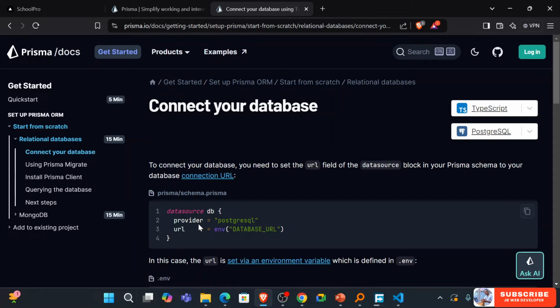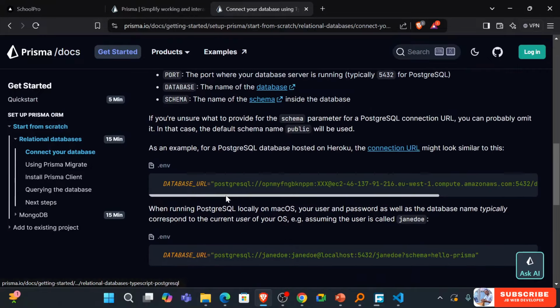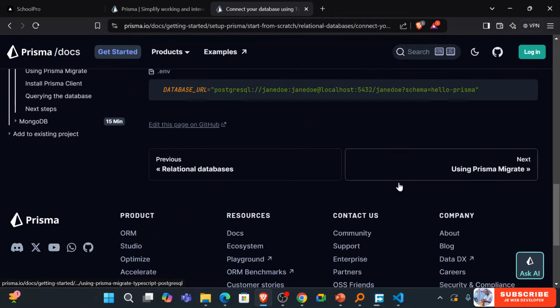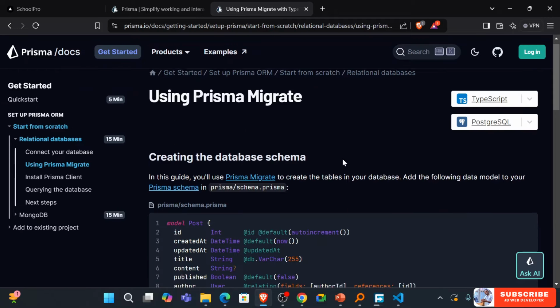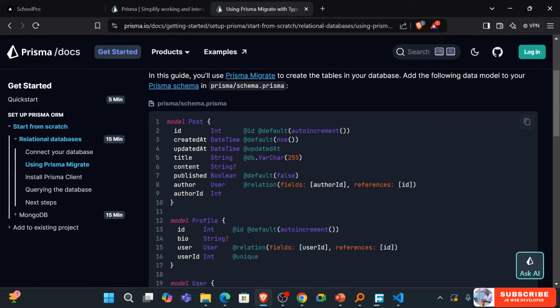So the first thing is connect. You can see the provider is Postgres. We have done that, and the only thing that changes is the migration. You have to run migrations, and you can see the ID here has to be in this format. You could just use auto increment, or you use UUID.